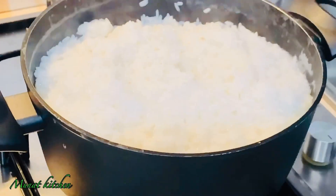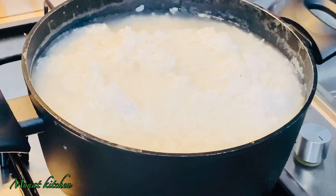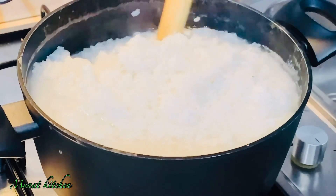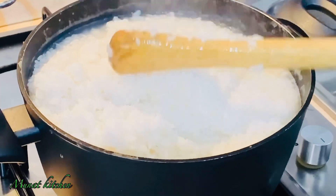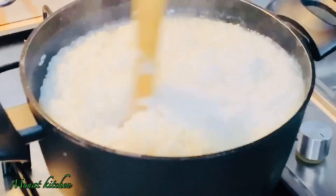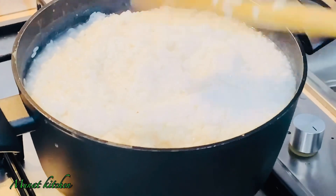You don't need to add more water if you don't like your rice balls soft. I'm adding more water because I prefer my rice balls very soft. You can use water according to how you like your rice balls — if you like them soft, add more water, and vice versa. After adding more water, time to cover my rice and let it boil.